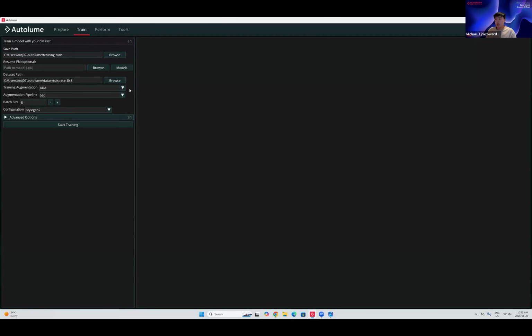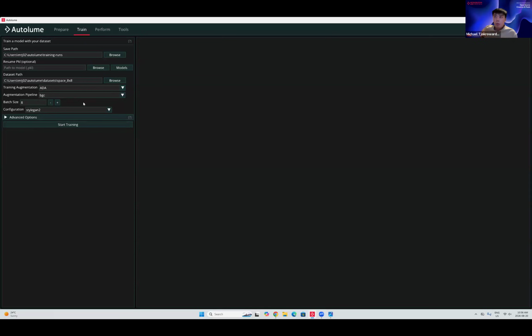I would say the ideal size of a dataset is 1,000. 500 would be the minimum, and around 100 would not really be a great idea. There's also the augmentation pipeline, which I would recommend leaving as default right now. But if you want to know more, go to the documentation, where there's a complete guide about it.